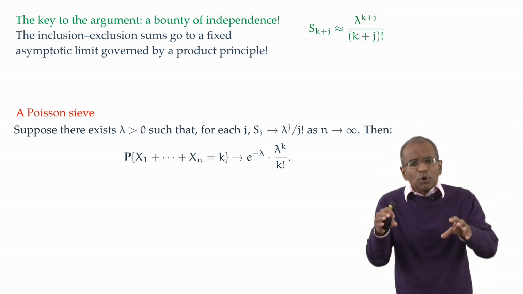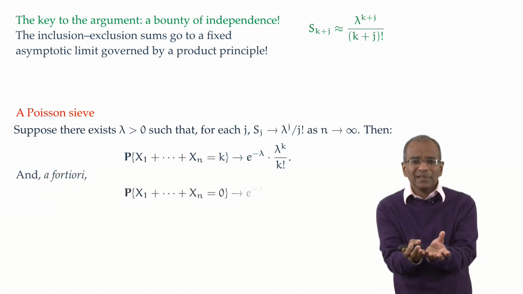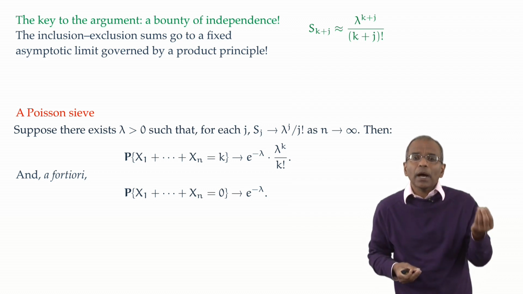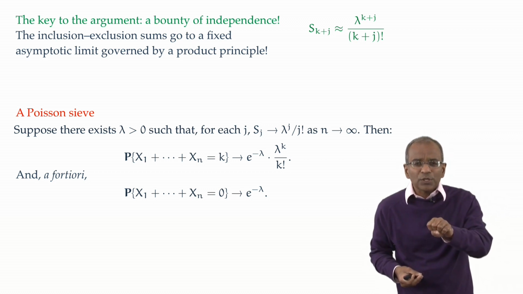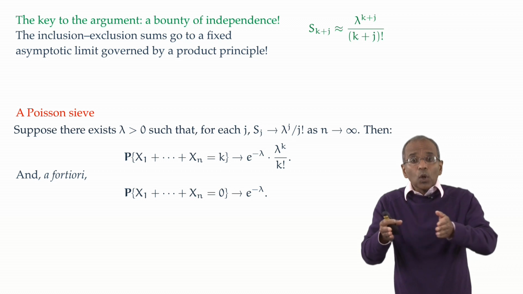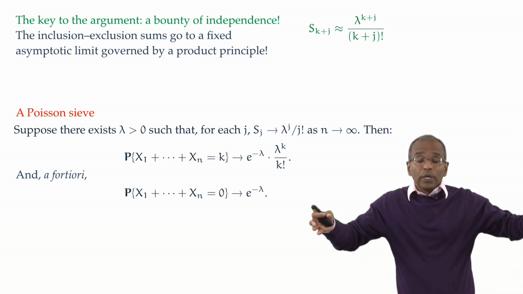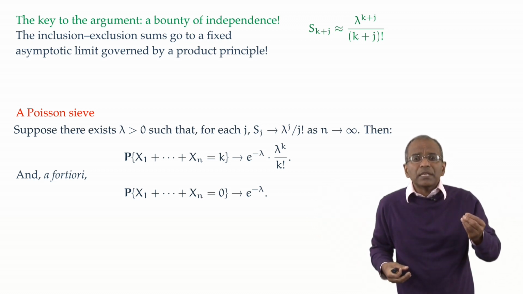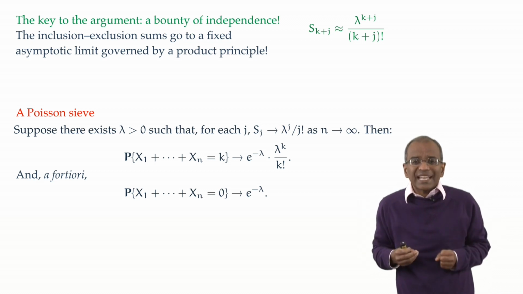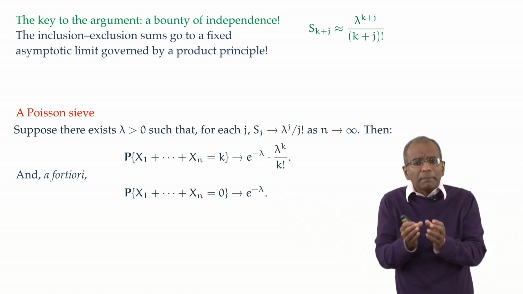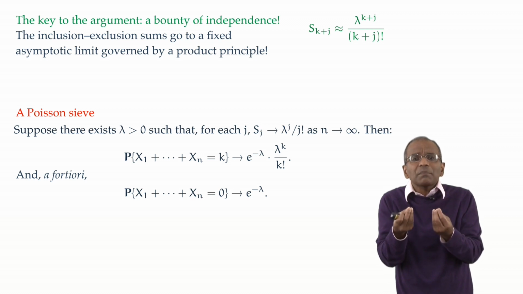And in particular, the probability that no bad events happen, a fortiori, is given by simply an exponential with exponent minus lambda. You see now the prominence of where this idea that this is actually a sieve is appearing. We have a lot of events n, a lot of trials, if you will, which are not perhaps independent, but close to being independent. The level of dependency is small in some formal sense. Given a large number of bad events, how many bad events actually occur? Well, governed by the fixed parameter lambda.